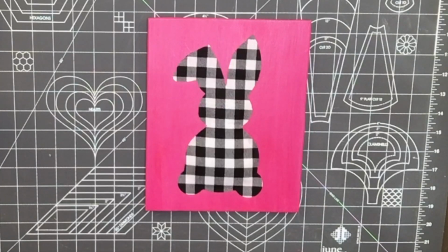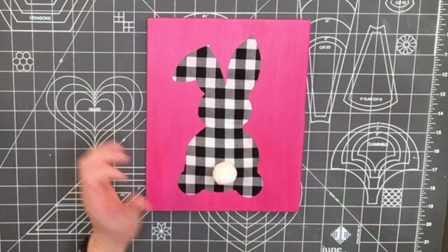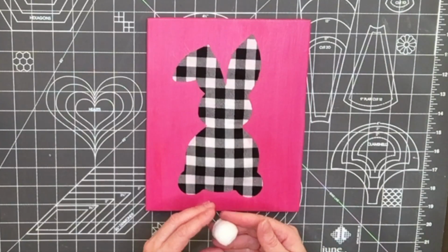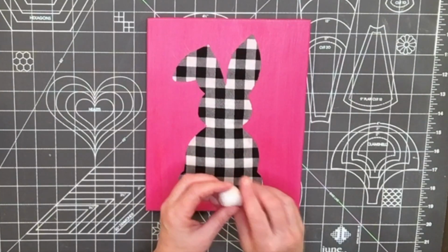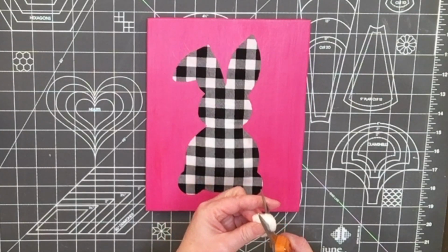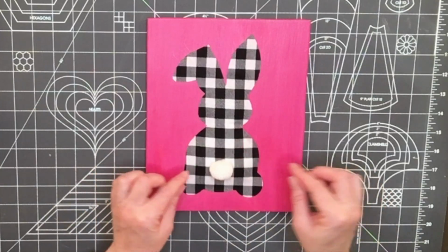The last thing I need to do is give this guy a tail. This is just a cotton ball. Fortunately, we had some. That sticks out a long way. I'm going to try to cut a little bit off. Okay, and that actually gives you a really flat area to be able to glue it down. I'm going to cut off just a little bit more. Perfect.